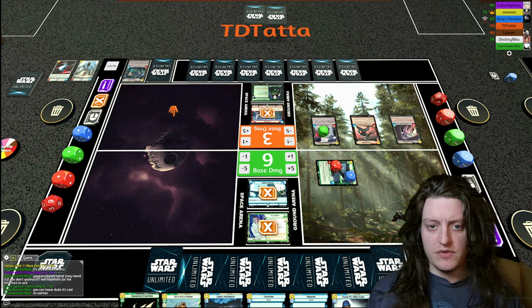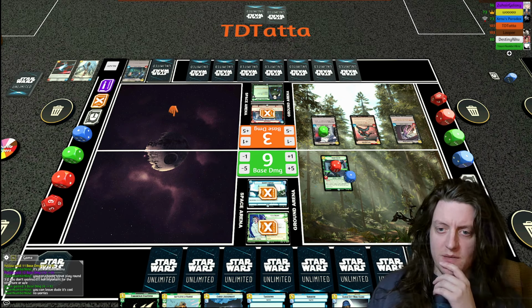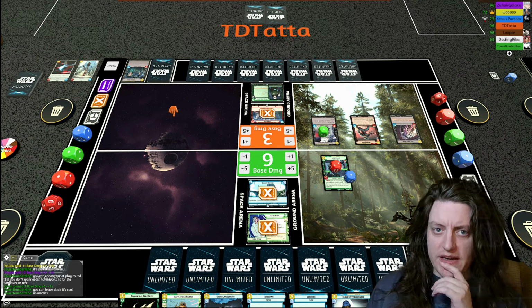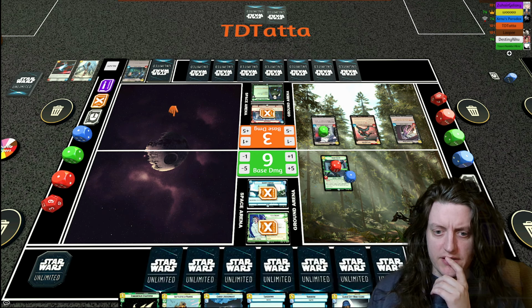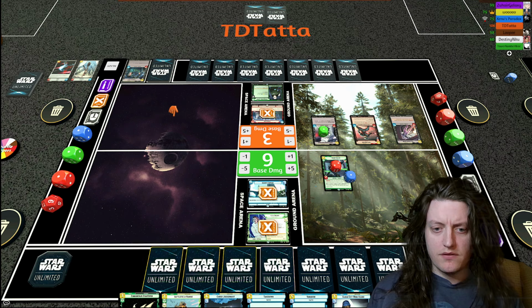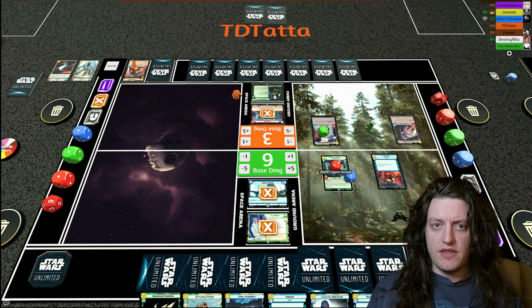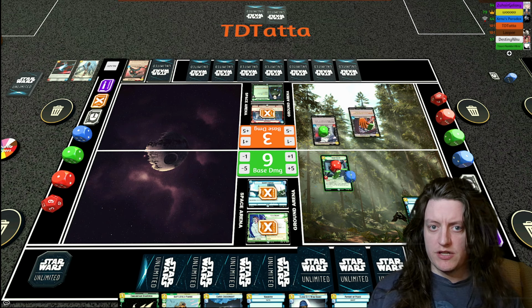Okay, so then let's see here. We're gonna ready up. He has the cell block guard blocking my ability to just kill Kallus directly or kill Fifth Brother directly. So we're going to use the takedown on Fifth Brother. That will then trigger Kallus and draw me a card.